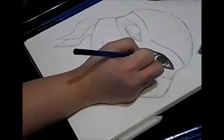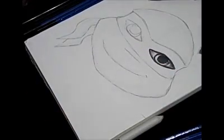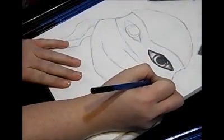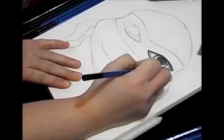I don't know what turtle is your favorite, but my favorite turtle is the red turtle, Raphael. He has always been one of my favorites since I was young.